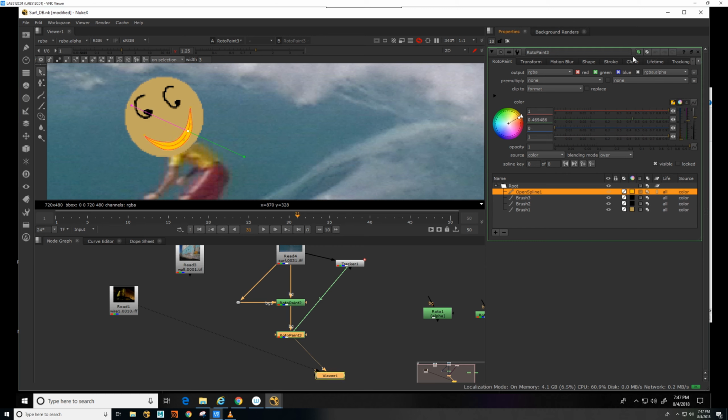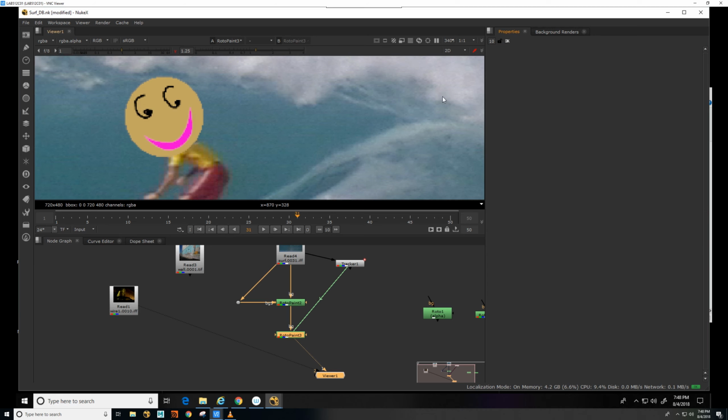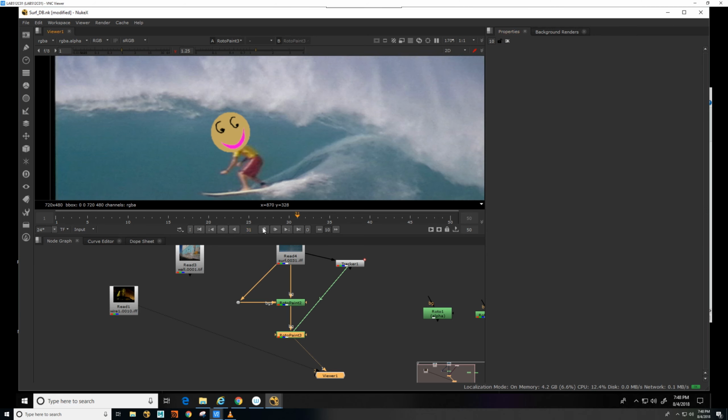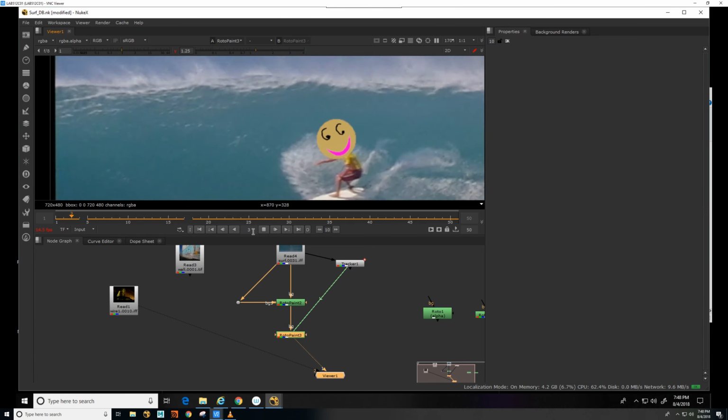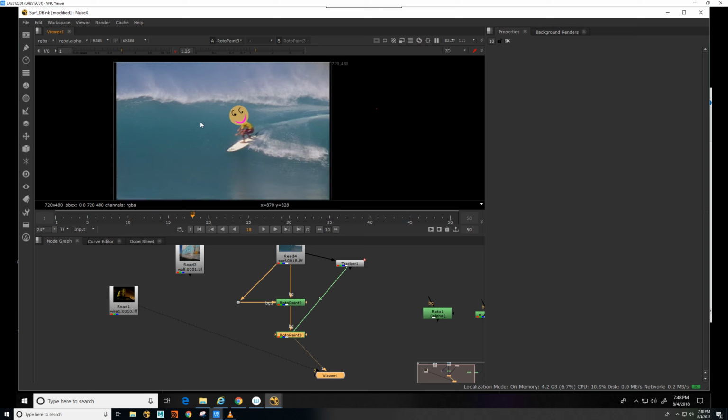You can also animate these over time, right? So there you go. Select, paint stroke, open spline.